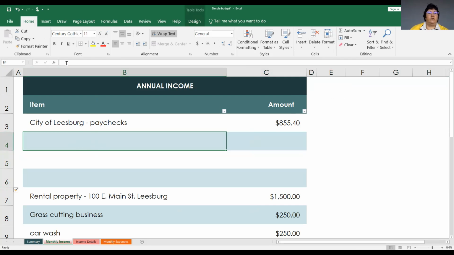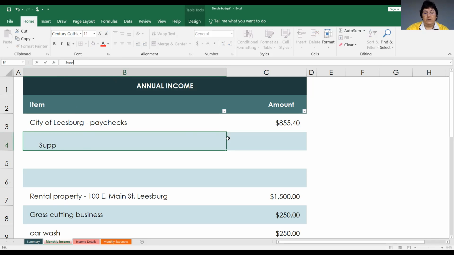So what I can do here, and this is just me, I love to actually see what I'm typing. So that's why you see me click up here on the formula bar. You don't have to do it. You can just start typing if you want. It will appear up there. I just like to have my little prompt sitting there blinking at me right here. It's just a personal preference. However you like to do it is up to you. So I'm just going to hit 5 space bars just to indent it. 1, 2, 3, 4, 5.